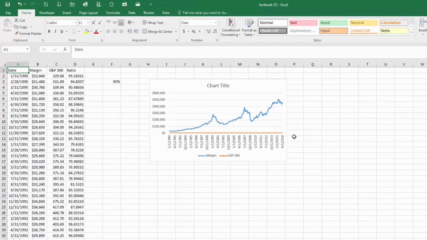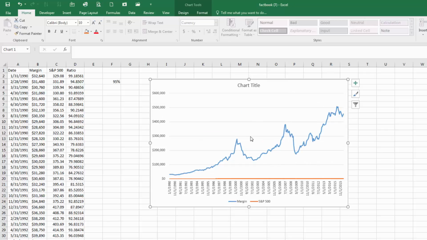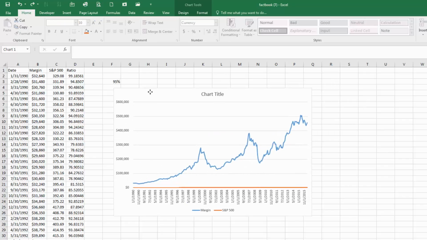And now, because these are on different number levels, the margins are very big numbers. If we just take a look at these two examples here, one's at 32,000, the other one's at 329. So we're going to use two different axes for this particular chart. I'm going to make the chart a little bigger. I want to move the whole chart over a tad, so we're going to put it right here.